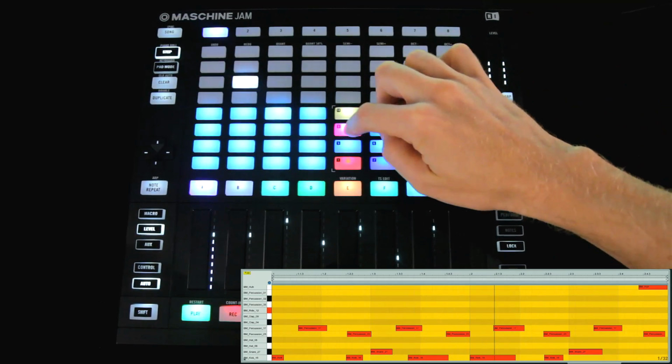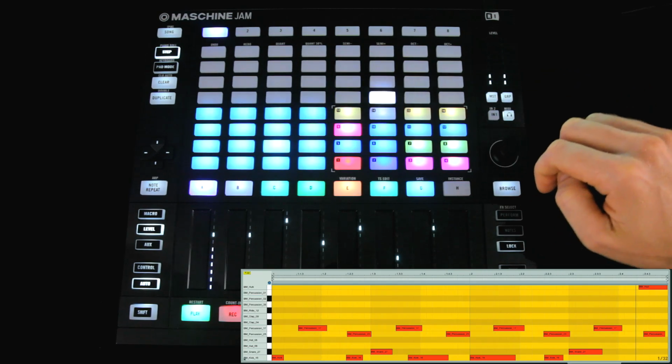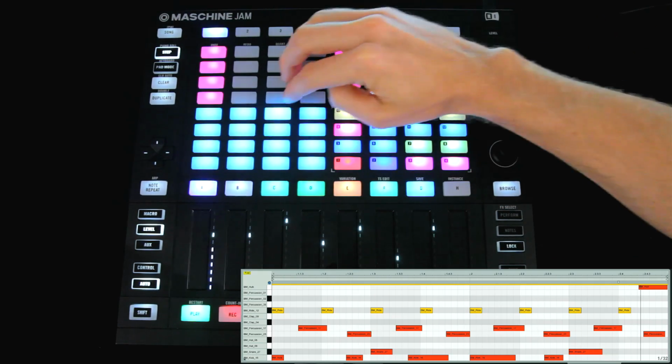The pads work in 16 velocity mode when step editing. So the blue pads to the left can be used to select a velocity amount, so I could have a low level ride on the downbeats, and then a louder one on the upbeats.